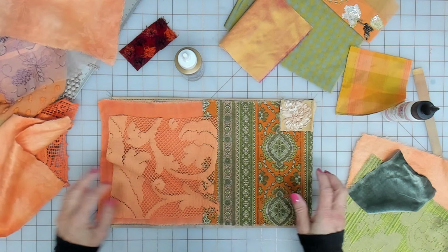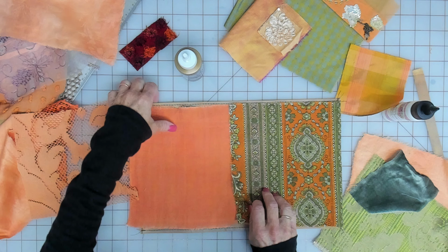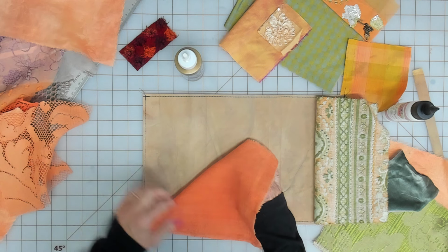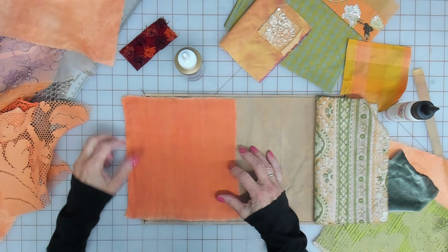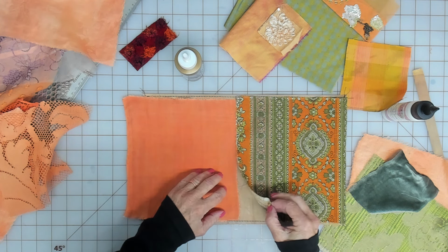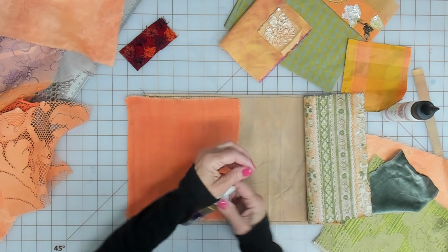Okay, let's glue this piece. Nope, let's glue this piece down. This one needs to be glued down. But we're going to need to leave a little bit over to wrap it around, because we wrapped it around that side. So let's maybe do this. It's about an inch. Ooh, it barely touches. But that's okay, as long as it touches, but it barely does. So I think I better pull it down a little bit more. Yeah, just to make sure that it touches.